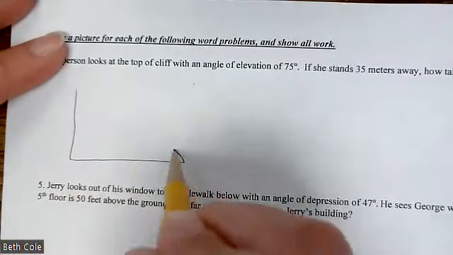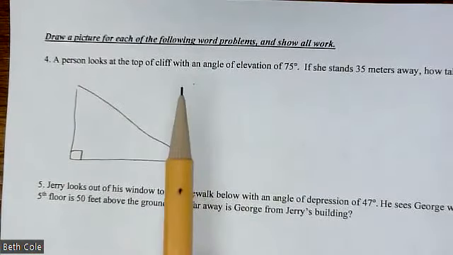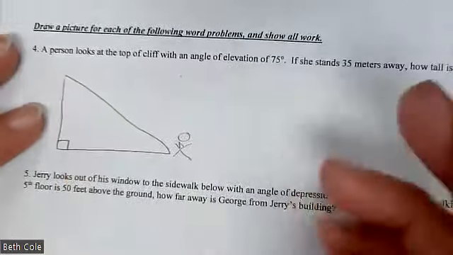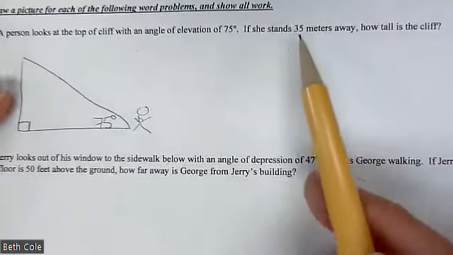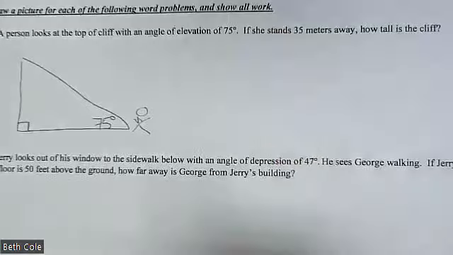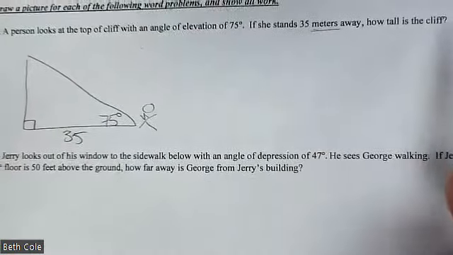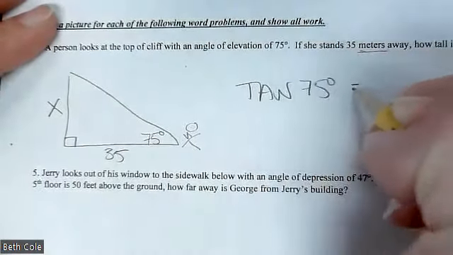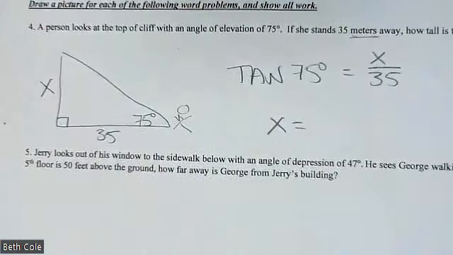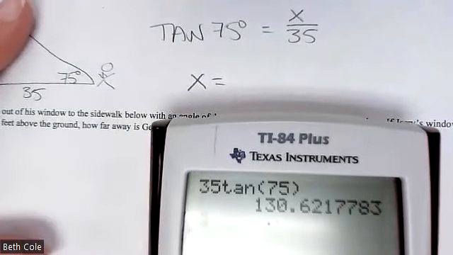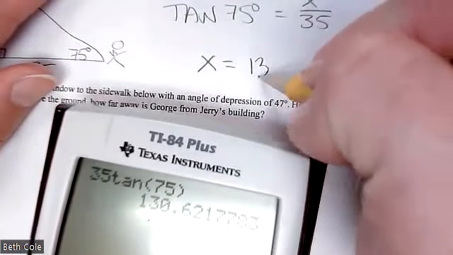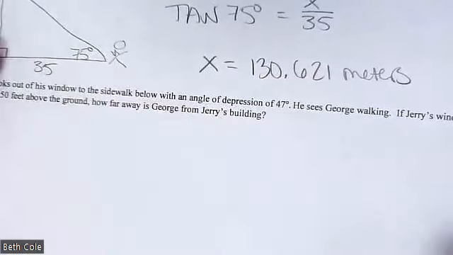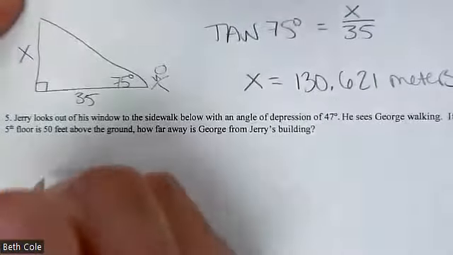And then these were the word problems that we did last time. So we're going to draw a right triangle. And you have to have a bit of an imagination. A person is looking up at the top of a cliff. So the person is here. This is my version of a person. This is the cliff. Angle of elevation is 75 degrees. That's going to go there. We're standing 35 meters away. So where does the 35 go? Bottom. And it's meters. So be careful with your units. How tall is the cliff? So X goes there. Sine, cosine, or tangent? Tangent 75 equals X over 35. And then you're going to type that in. It would be 35 tangent 75. So 130.621 meters. I honestly feel like the word problems are in a way easier than like the ones on the other side of the paper. It's three points. You have a picture, a setup, and then putting it in the calculation.